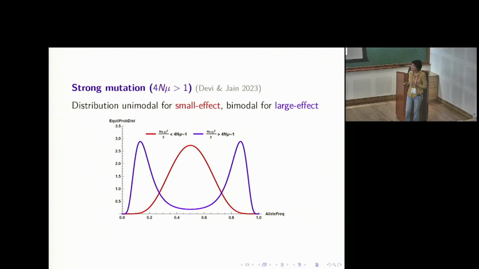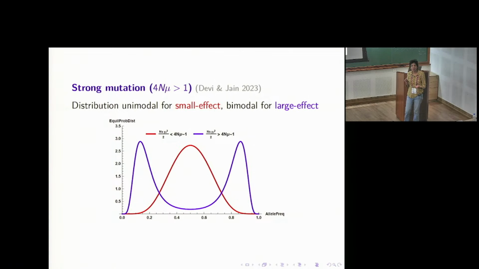But if you have strong mutations, which is what I'm interested in, we can have strong selection and weak selection. In one case, when we have strong mutations but weak selection, we have a unimodal distribution, again the kind of thing that you did, where you neglected selection completely, right? Remember we said for N mu larger than 1, you will have a Gaussian sort of thing rather than a U-shape. That's exactly what I'm showing you here. Well, not exactly, but something like that, qualitatively. So when we have strong mutation but weak selection, we have this unimodal distribution. But if I have strong mutation and strong selection, then this distribution becomes bimodal.